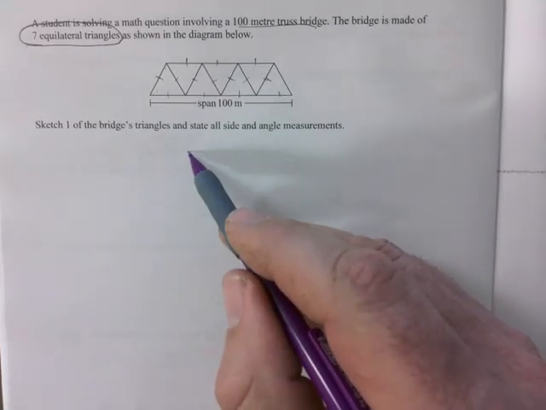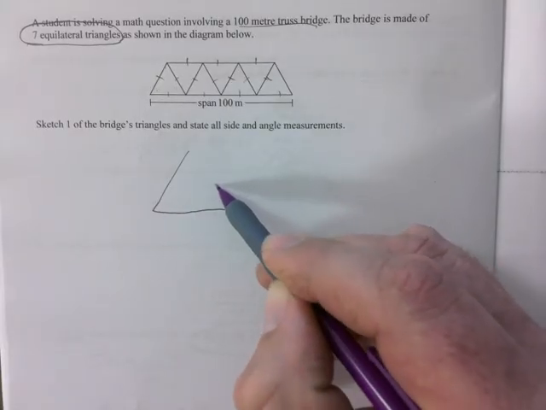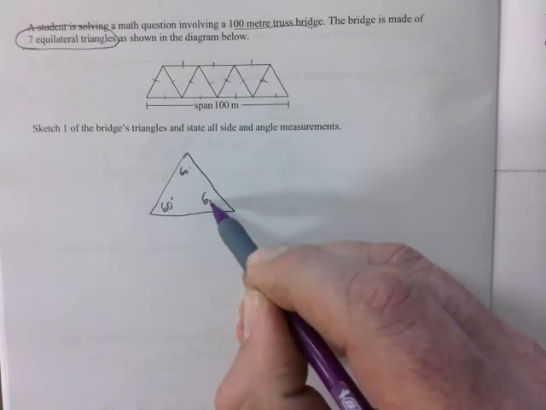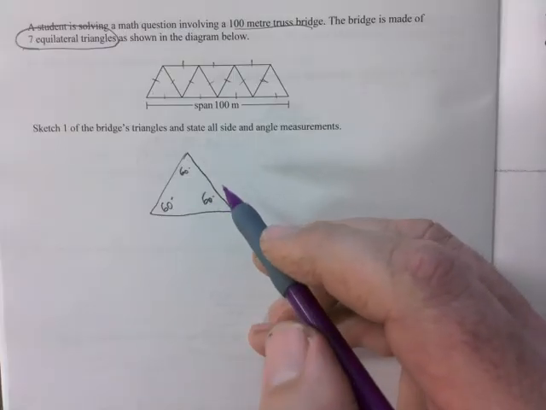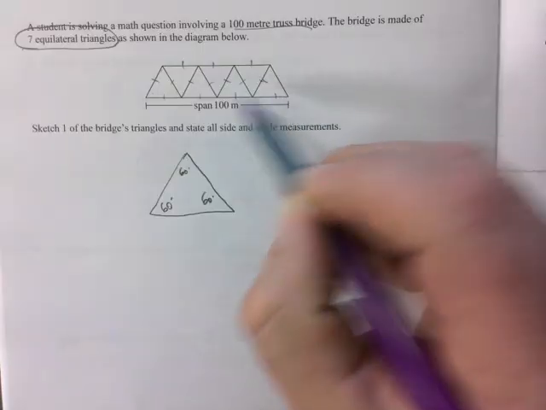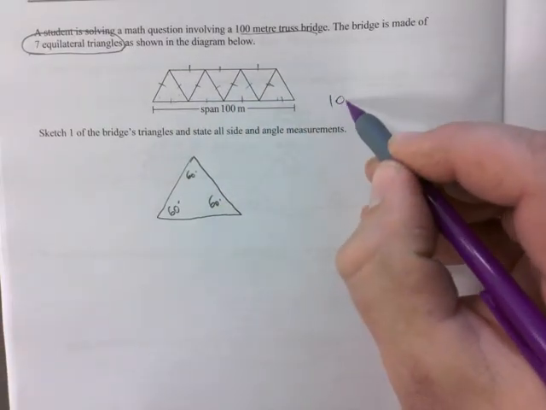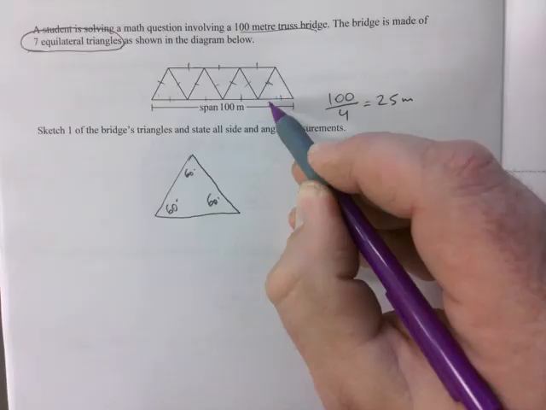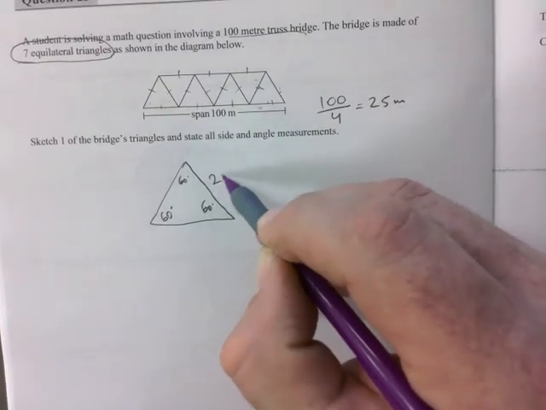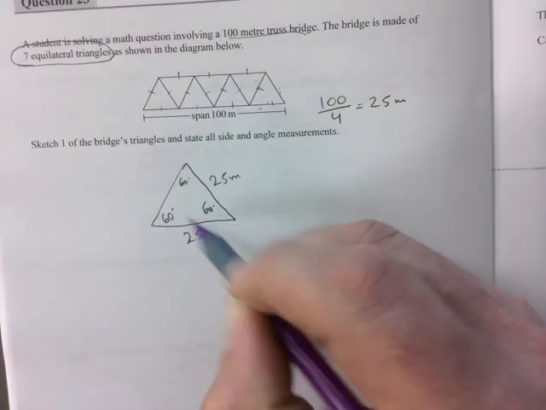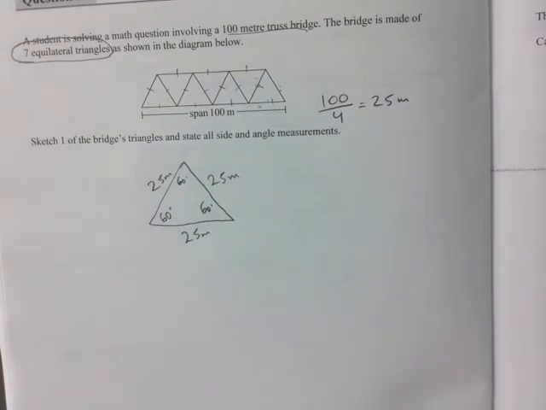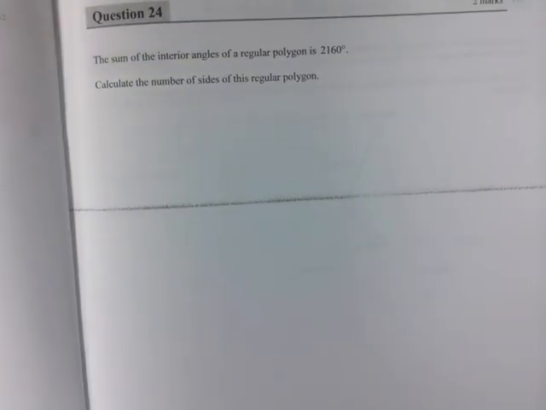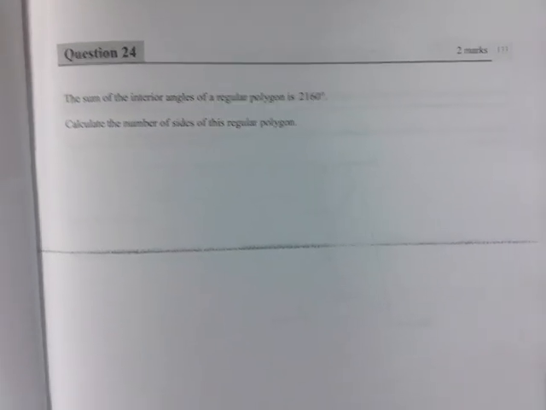Come on, guys. I would expect you to get 2 out of 2 on this one. What would the angles be? Yeah, you get 1 mark for that. And what would all sides be? Right, so 100 divided by 1, 2, 3, 4, right? So 100 divided by 4 is 25. So each one of these is 25, which means all sides of this triangle would also be 25. There you go. 2 fairly decent marks. They're not too much work, right, as far as calculations are concerned.